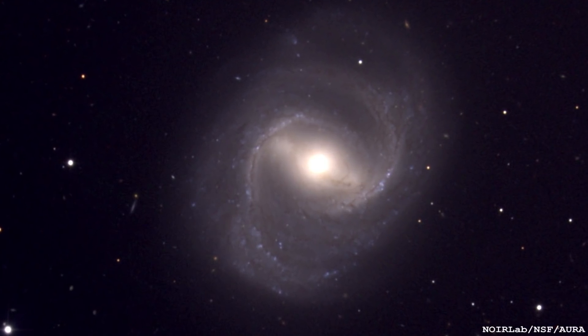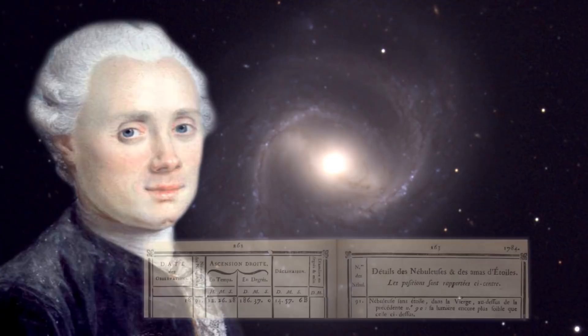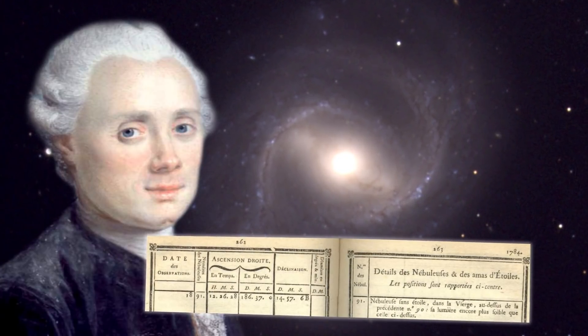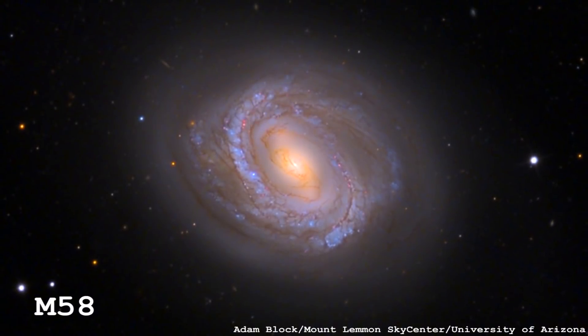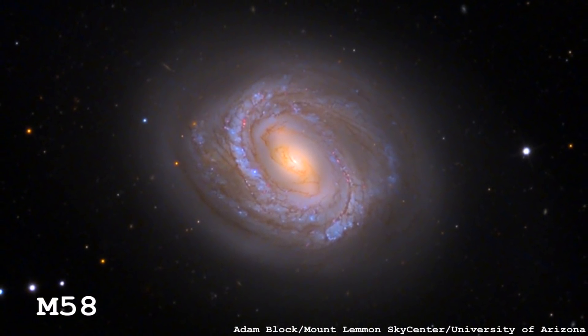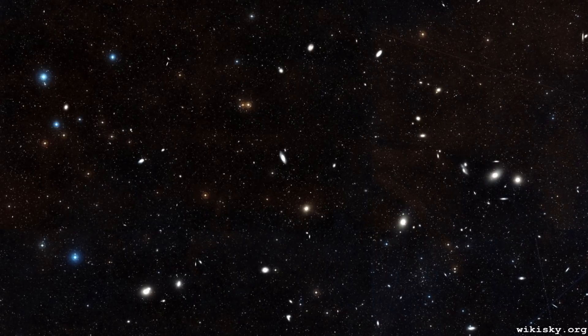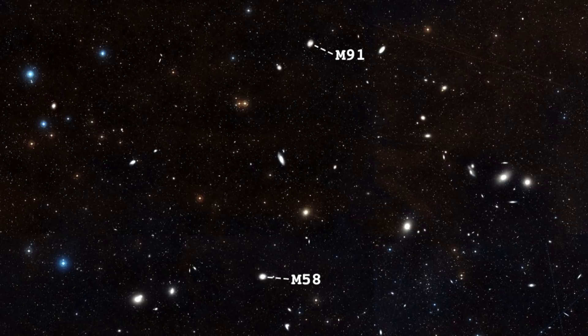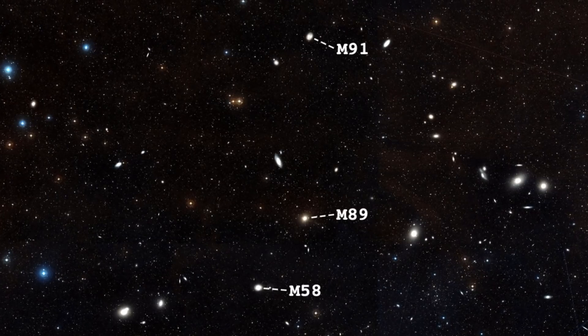It's actually also known as the missing galaxy, because in 1781 when Charles Messier discovered this galaxy he wrote down the wrong coordinates, and for almost 200 years no one could figure out where this galaxy was or if it actually existed. He wrote down the coordinates with respect to Messier 58 when he should have written it down with respect to Messier 89. People thought maybe he doubly recorded M58 — logged it twice — because it's actually quite close in the sky as well. It wasn't until almost 200 years later, in 1969, that an amateur astronomer noticed that the coordinates would work out properly if it was with respect to M89 and not M58.